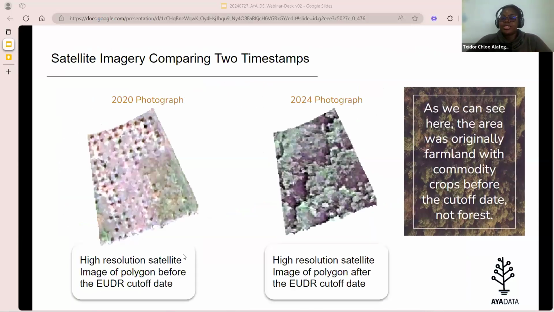When we receive a report like what you saw previously, we begin with high-resolution satellite images. And a mere visual comparison can tell you that this flagged area was actually cropland or farmland before the EUDR cutoff date and not forest. And as you can see in the after image, a canopy of trees exists. It looks made up, I know, but it actually exists, and we will be happy to share the geolocation of this polygon with you. Of course, we have Kenchoko's permission, so we're clear in that regard.